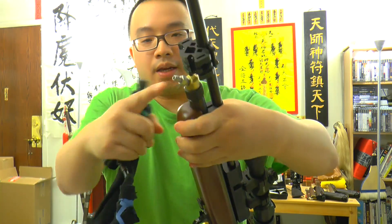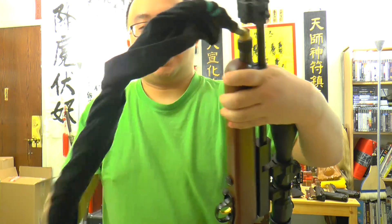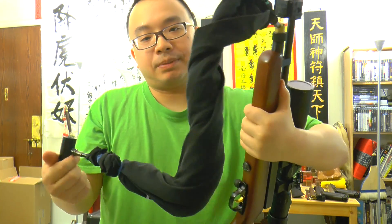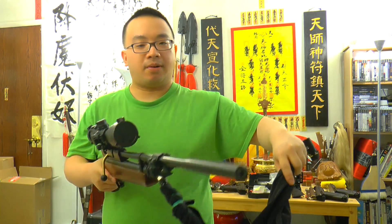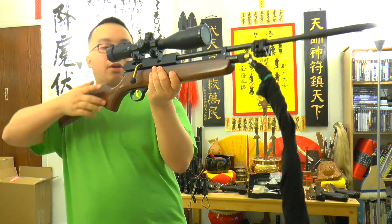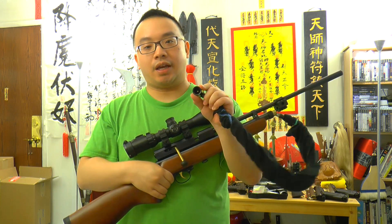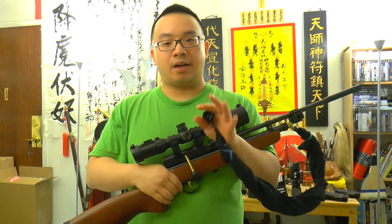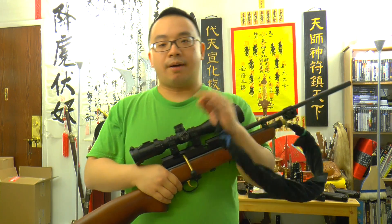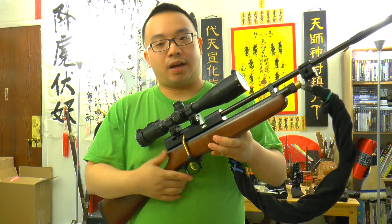Basically you hook this up to here and hook this to the tank. That's the most basic setup. It's very good — you can just put the tank on the table and keep shooting for hours and hours. You can hook up a bulk-filled CO2 tank or you can use an HPA tank — both will work. For the HPA tank, anything outputting from 850 PSI up to 1200 PSI max. Do not go over 1200 PSI just to be safe.